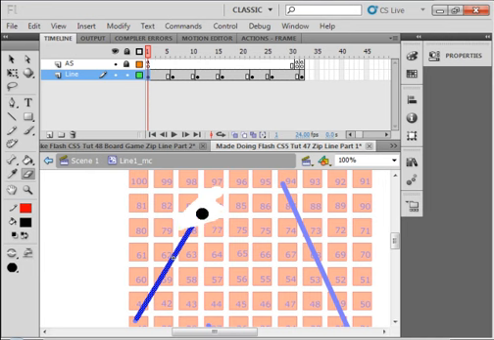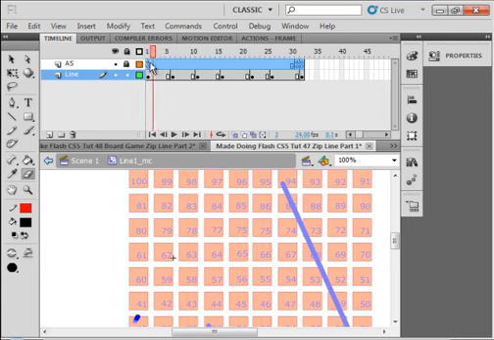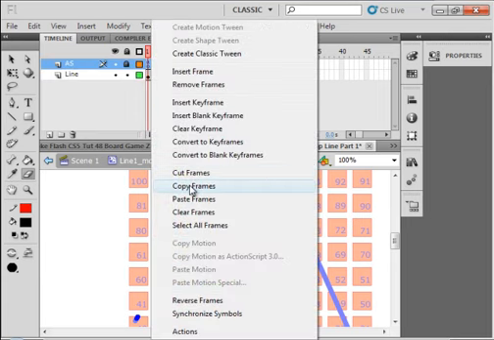all I want is just a small piece of that there. Oops. I want a small piece. Took too much off that time. There. That's what I want. Make sure this has something in it. This is shaded. Now before we leave this, click here. Right click, copy those frames.